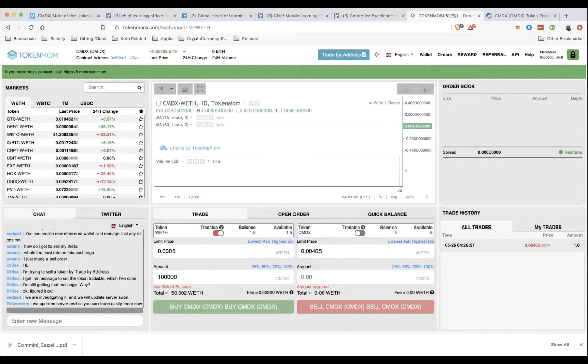Correct. So why would we change the limit price now to something different? Because we're selling it for less than $1. When we did the test the other day, we did one token at $1. Okay, this is in WETH, not USD, and that's where I made my mistake. Oh, okay. I'm back with you now.